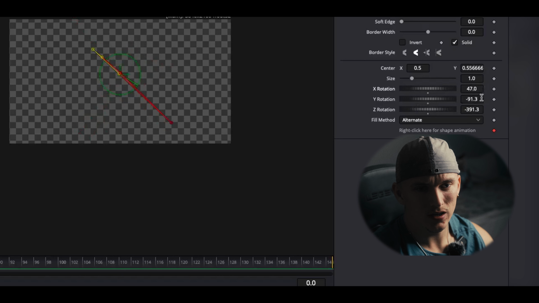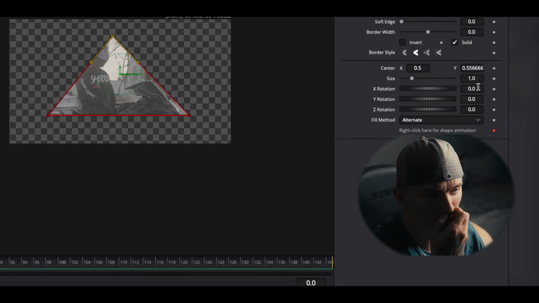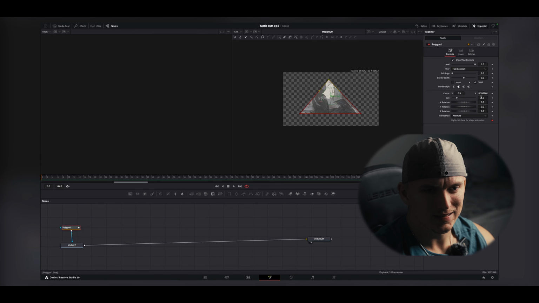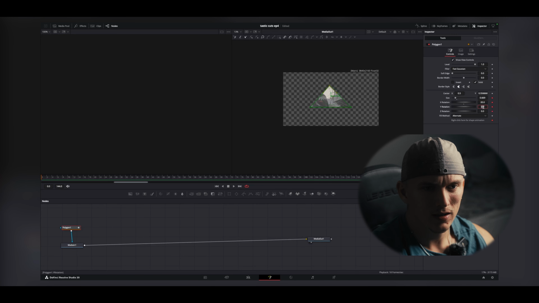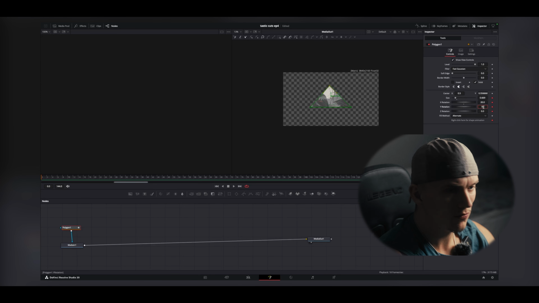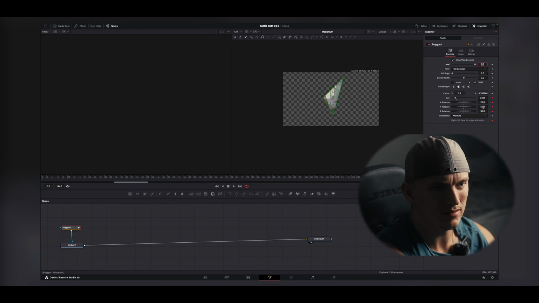And for example, if we just put these to 0, so let's do like this now. Let's go down a bit with the size here. Let's key point everything we have, X, Y, and Z, and the size. And let's start at maybe X rotation 20, Y rotation 50, and Z rotation 90.